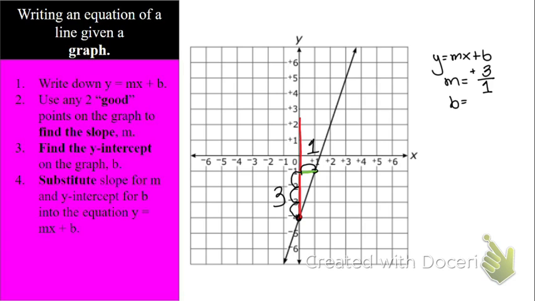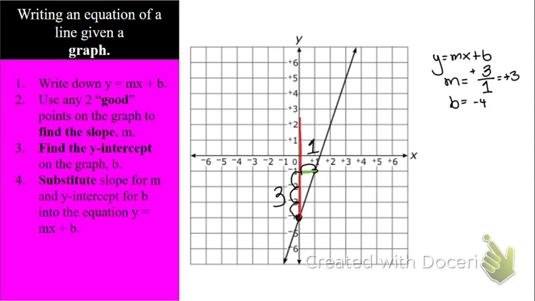Once I get my M, I go to my y-axis, take my finger, skim down until I get to the line where they drew. This is what they drew, and it crossed at a -4. So that means my B is -4. Now I can simplify M just a little bit more and just make it a +3. That's the same thing as 3 over 1, using just a +3.